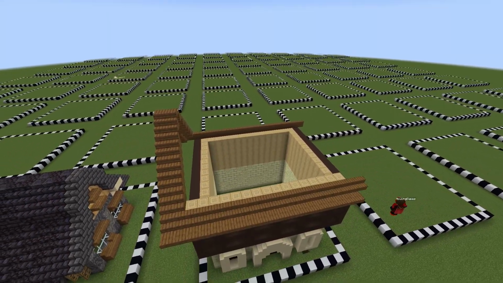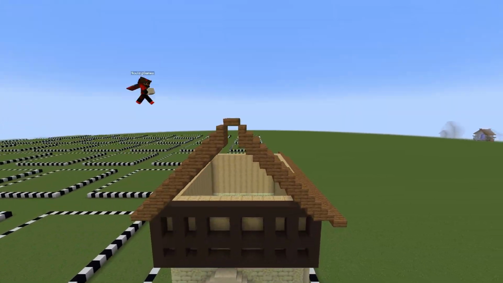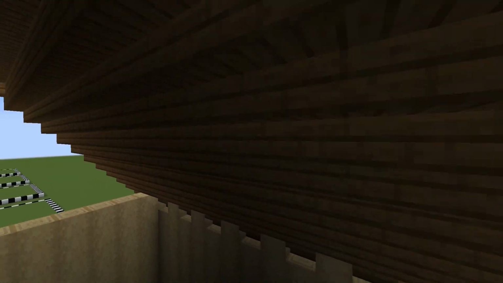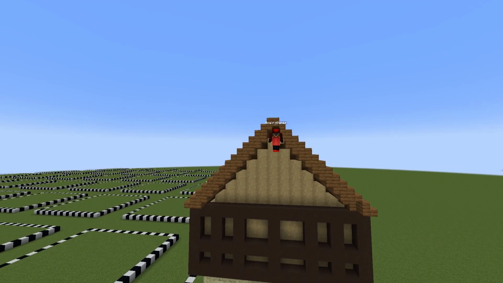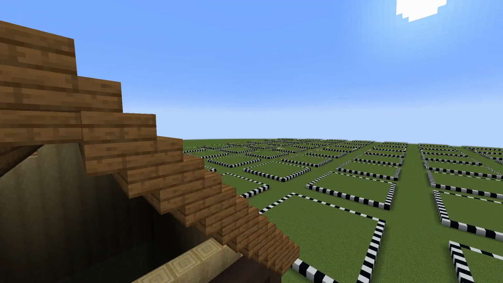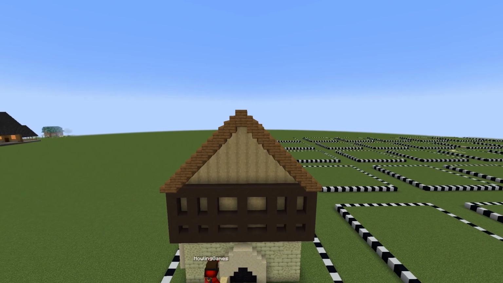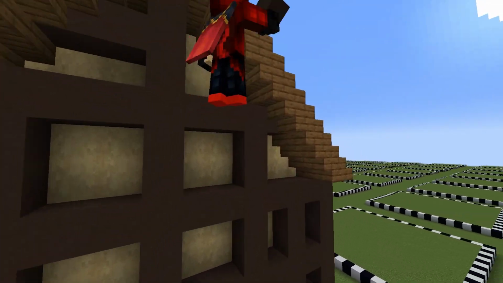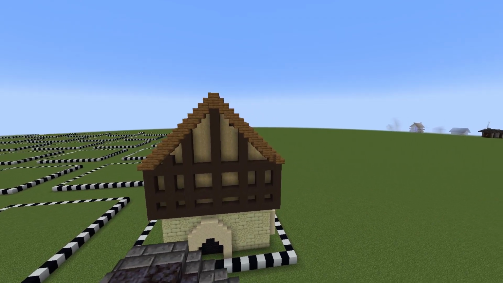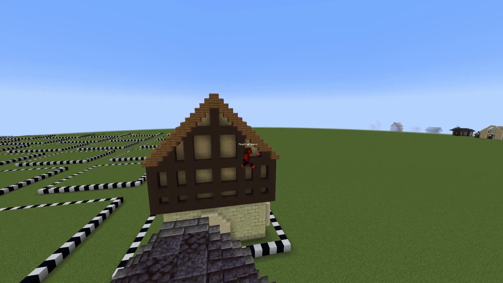Or maybe I use birch. I think that's birch or oak. Not polished, stripped oak. And then going all the way through and continuing on for the roof. I want to say it's birch, or I don't know. Honestly, I can't tell. But we are continuing building the roof. And then I'm trying to finish up the brown parts of the wall there to line them up and make sure they look all good.